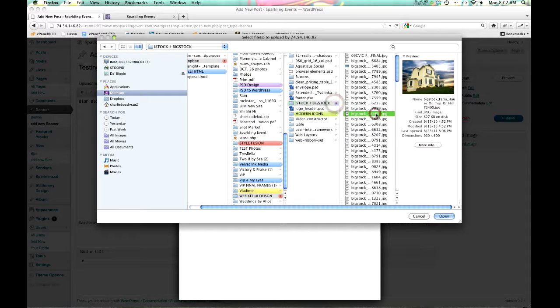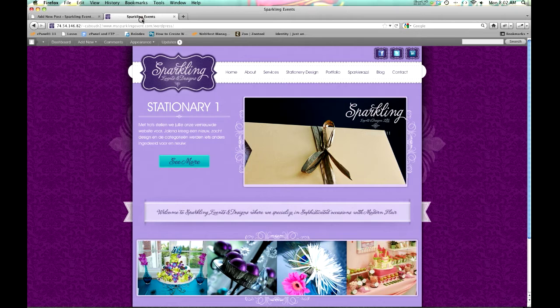Let me get a generic default dummy picture. This house will work. Now notice that this picture is 900 by 600 in size, which is a pretty good size to start with in default. What's going to happen is the system is going to crop this for you. So if you have a larger picture than this, it's going to shrink it down.